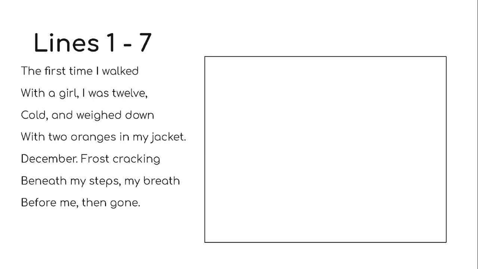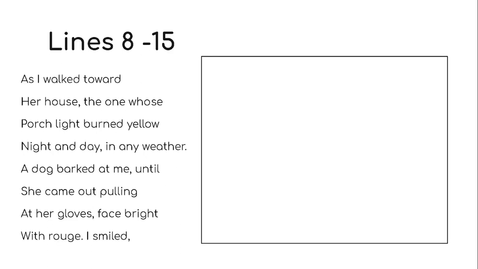The first time I walked with a girl, I was 12, cold and weighed down with 2 oranges in my jacket. December. Frost cracking beneath my steps, my breath before me, then gone. As I walked toward her house, the one whose porch light burned yellow night and day in any weather, a dog barked at me until she came out pulling at her gloves, face bright with rouge.